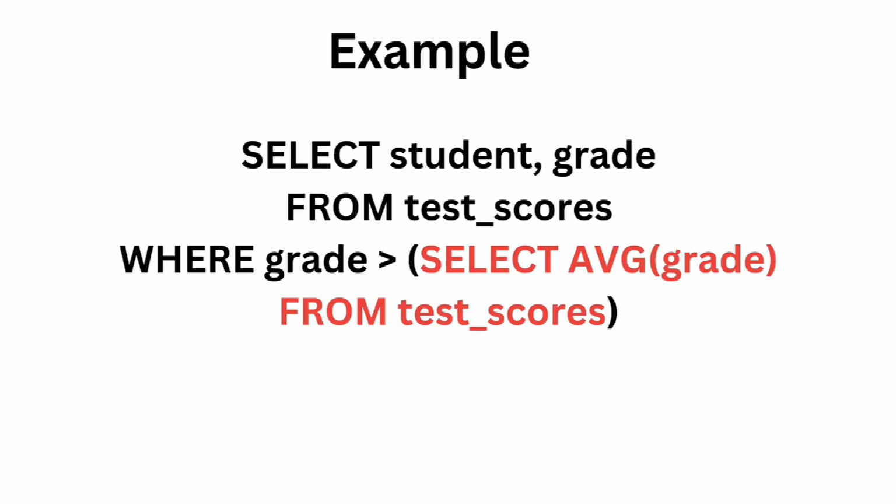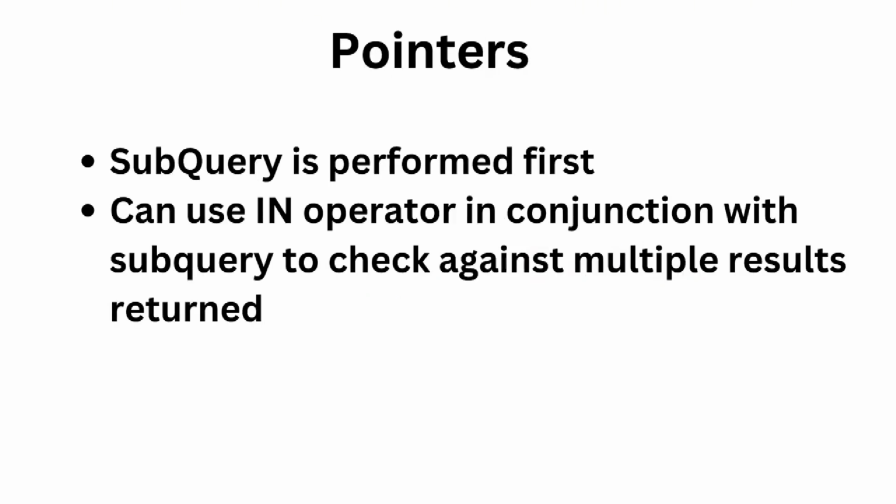So this allows us to simply type this out instead of having to do two separate queries, writing the results out of one and then using it in another. And this is now going to be flexible to any changes within the table. The subquery is performed first since it's inside the parentheses.